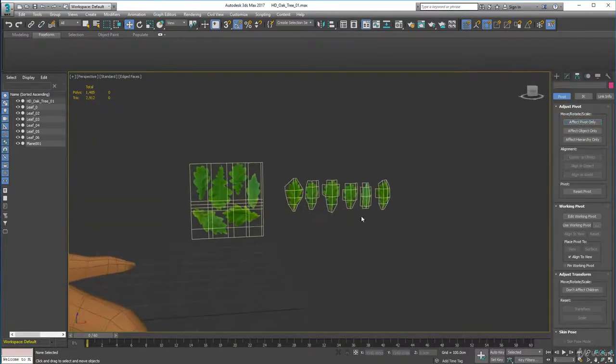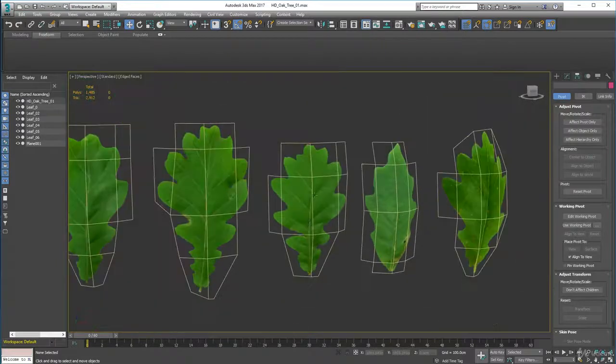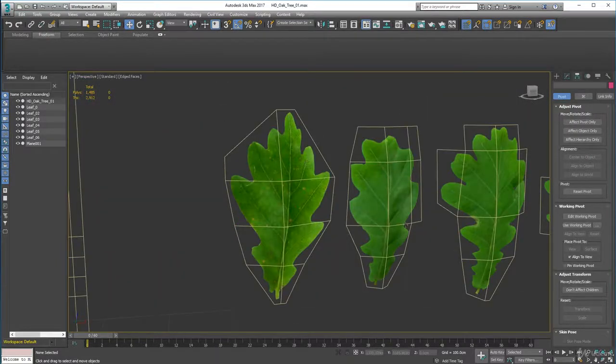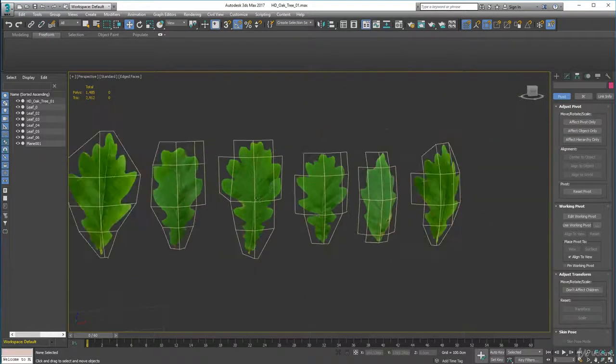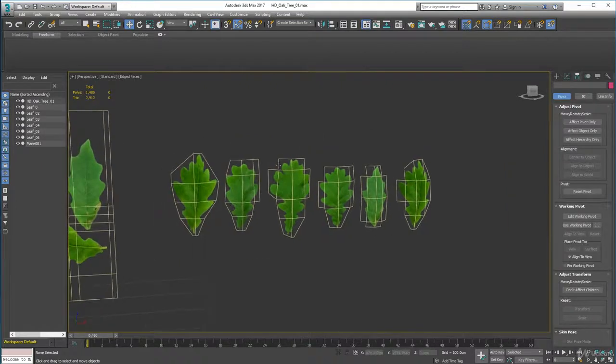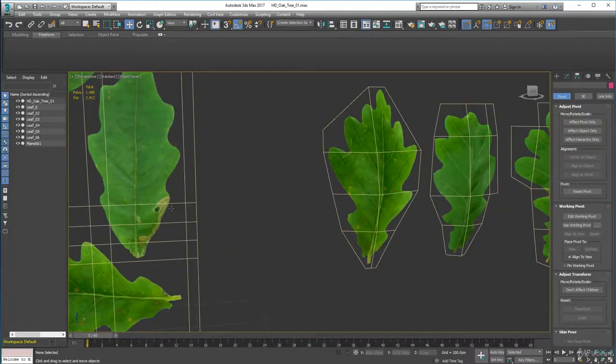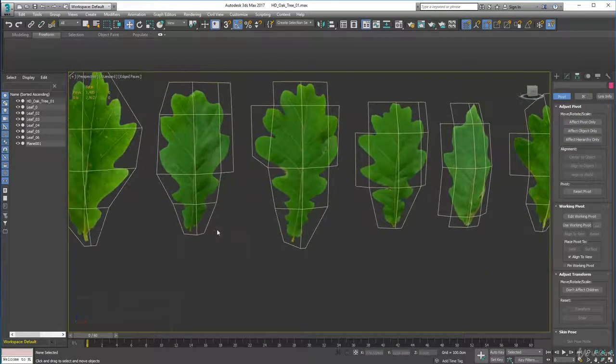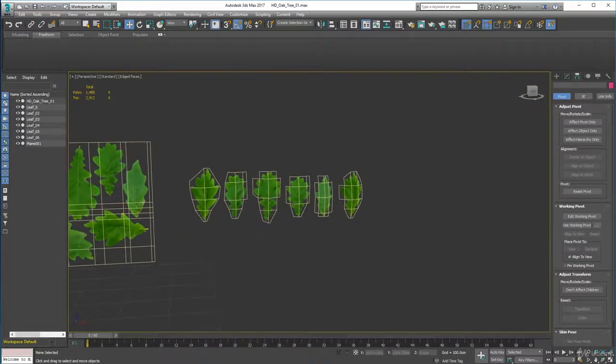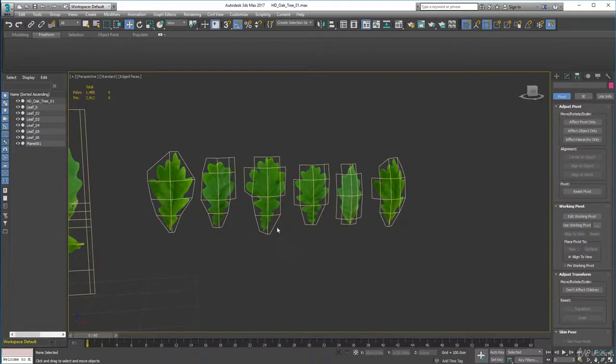So hopefully you should be at this stage before progressing. So make sure you've got like 6 or 7 leaves. You can have different ones. You can have ones with holes in, and ones that are brown, half autumn leaves, and what have you. Whatever you want to do, you can have some with this stuff on. Whatever makes it interesting. It's the details that count. But I think it should be fine.